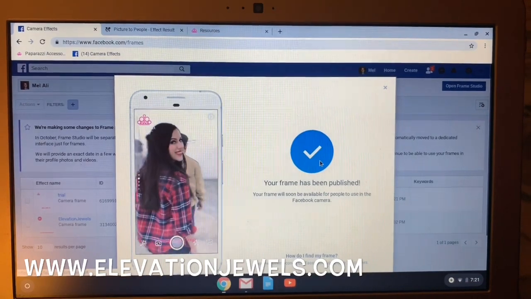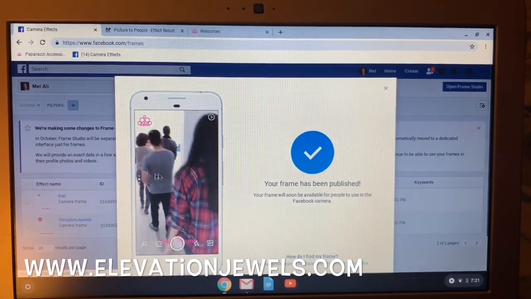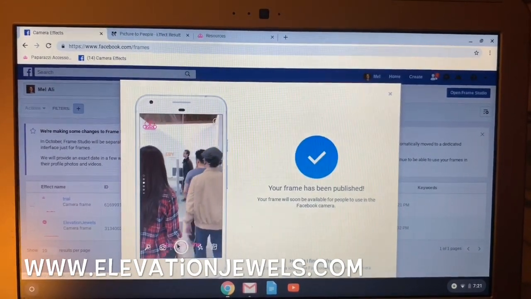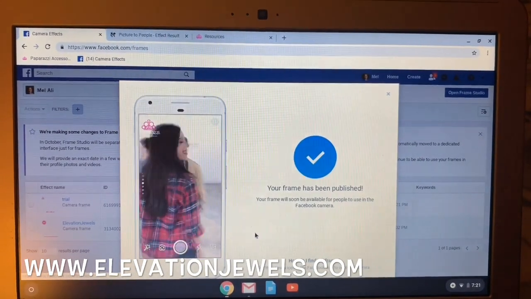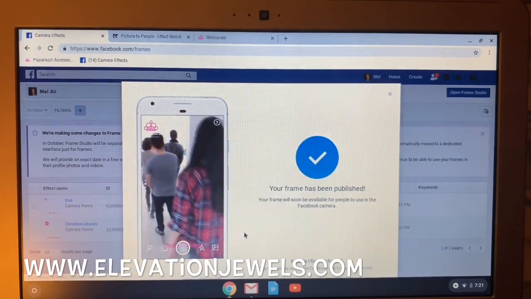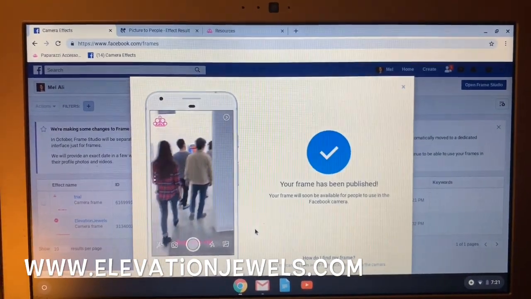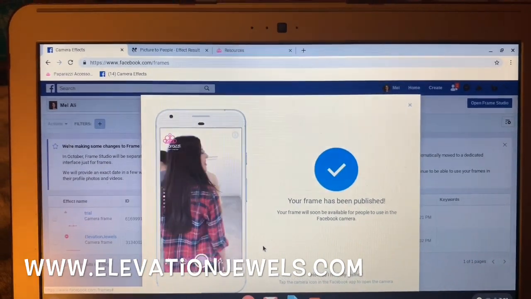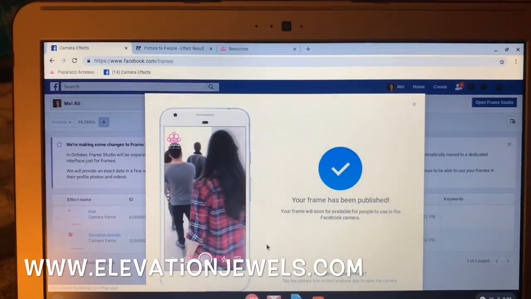In order to access the frame, and this is what it'll look like during your own live, right? You see your paparazzi up here transparent. You see your Shop With Me down here transparent. And so you might want to consider raising that up depending on how it looks in your mobile preview. We didn't do that, but you definitely want to consider trying it, test it out on your mobile preview before you publish it.